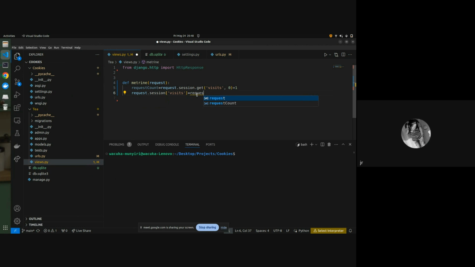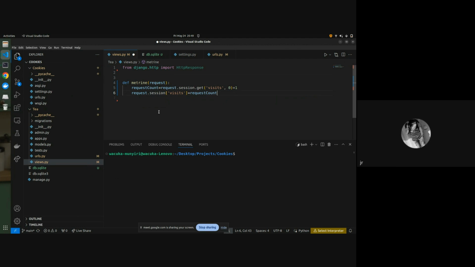Hmm? Yeah, I'm seeing this as more of a session function. Sorry, Metrin. Yes, JR is forcing me to do his demo.